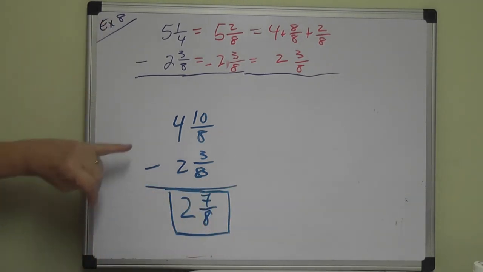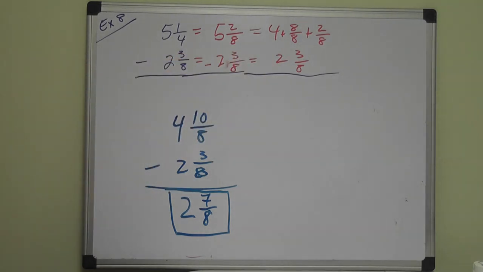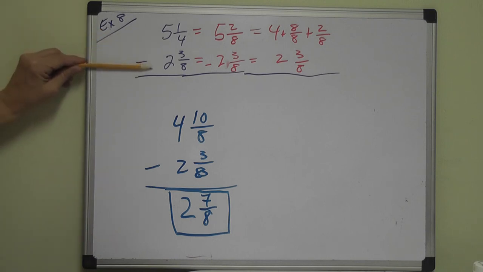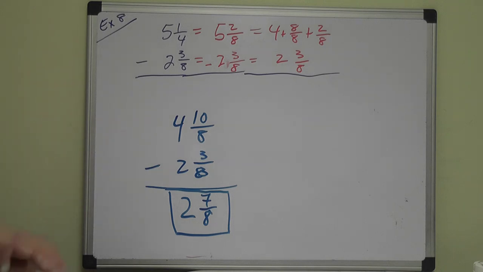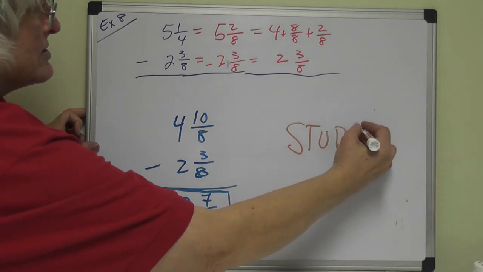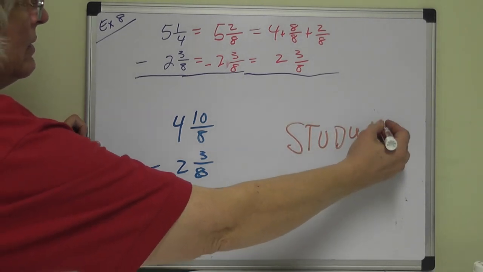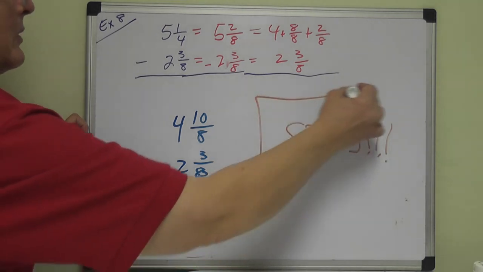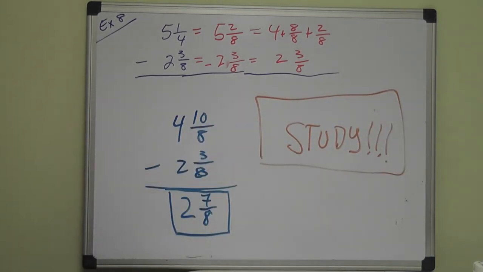Subtracting mixed numbers where you need to borrow, that's where most people, if anyone's going to be prone to have difficulty when you're dealing with adding and subtracting fractions or mixed numbers, it's when you subtract mixed numbers where you need to borrow. So study this example really well. Make sure that you understand how to subtract mixed numbers when you have to borrow. Text me for help or send me a message through YouTube.